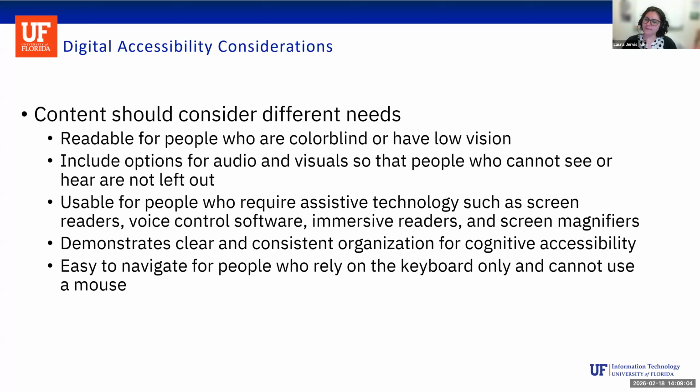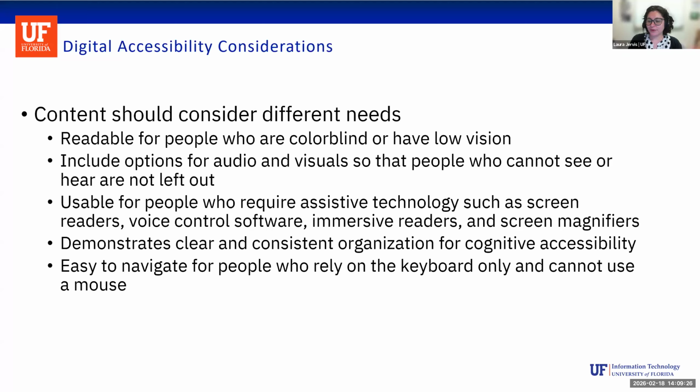Yeah. And then the other two things that content should be considering are whether it demonstrates clear and consistent organization for cognitive accessibility. And then this last one, I always throw in because it's helpful to be aware of. But if you're creating a document, it's not something you need to worry about.